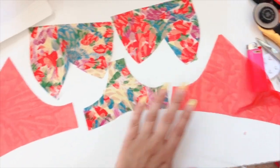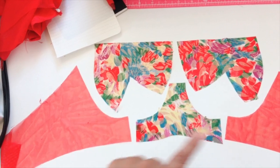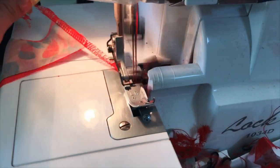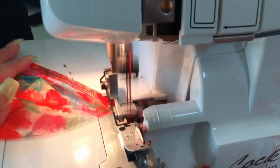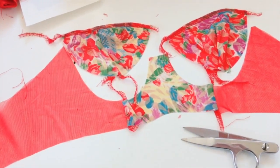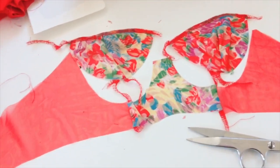I'm excited to sew the bra next. Here's what it looks like before I sew it: the left and right cups, the center front band, and the mesh bands. I'll start with the bra cups, then the band, then add the top elastic, and wait to add the bottom elastic when I do the ruffles. I overlocked the bra band, the darts, and the top of the bra cups. Now I just need to top stitch and then apply the top elastic and zigzag it — it's coming together and it's super cute!